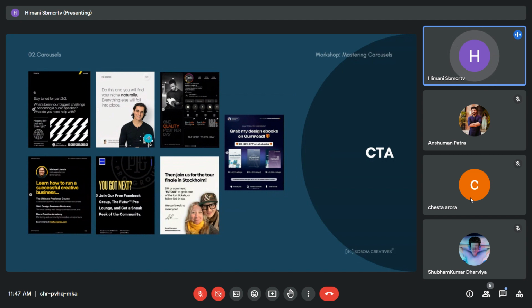The CTA is "save this," and over here this user has given a snapshot of the Insta page. So we know that the user is very authentic and it's not some kind of doubtful act. And then it's written "tap here to follow." Since they have seen the snapshot of his profile, people are going to have trust in him and they are actually going to go ahead and follow the creator.